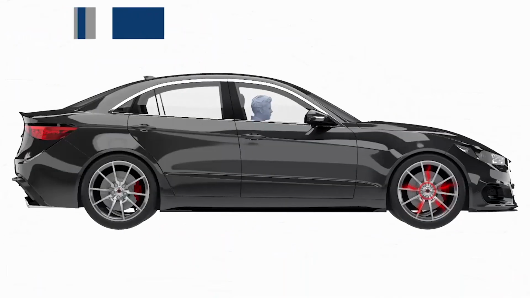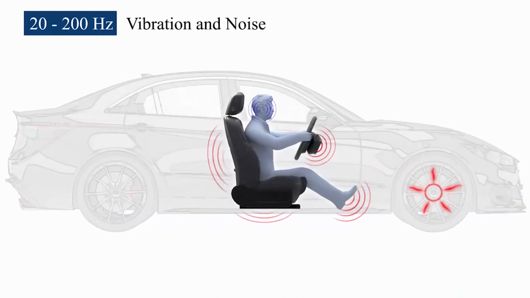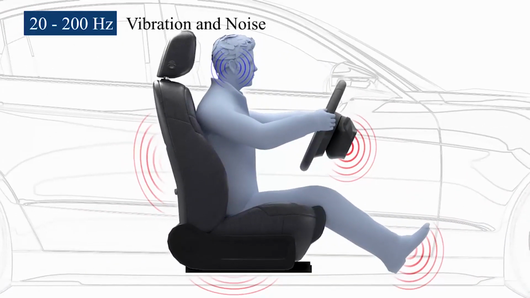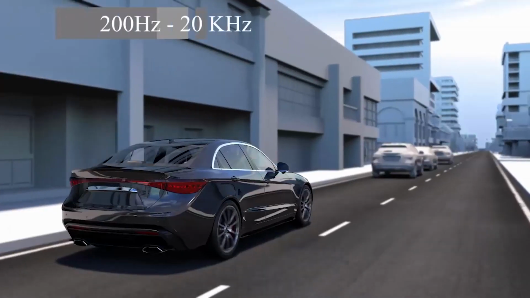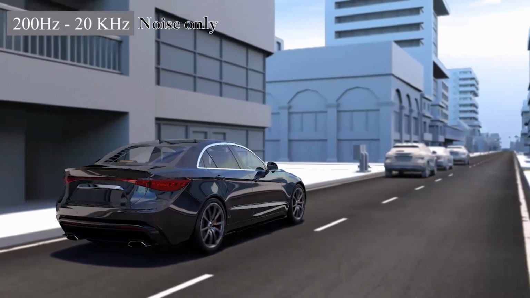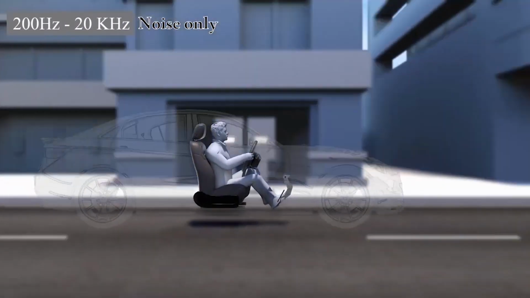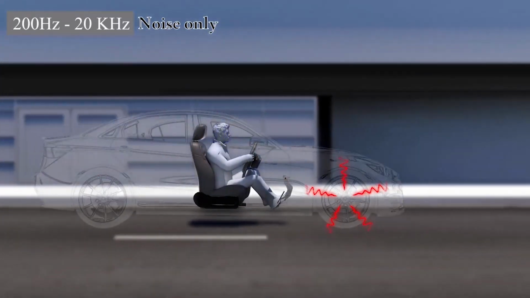When we move up to 20 to 200 hertz, this is a little bit of a grey area because we're all different in this area. Some of us will experience a vibration, some will experience noise. We are both talking about one and the same phenomenon. Once we get above 200 hertz, generally that is noise only.